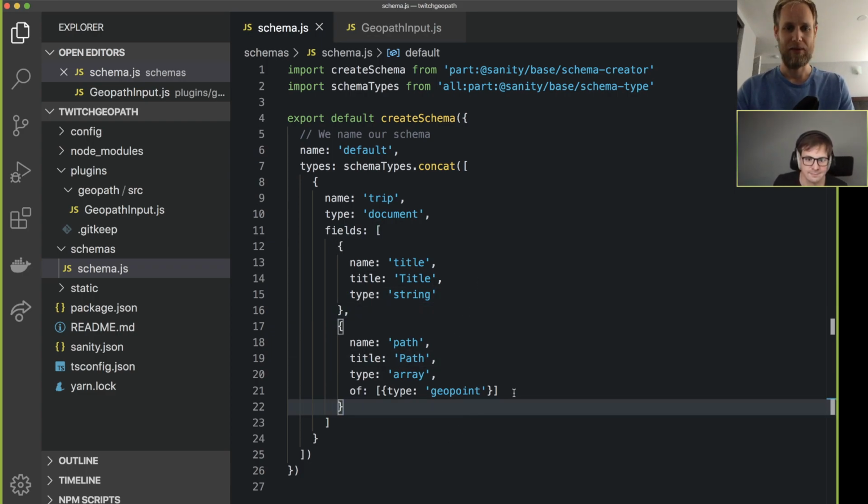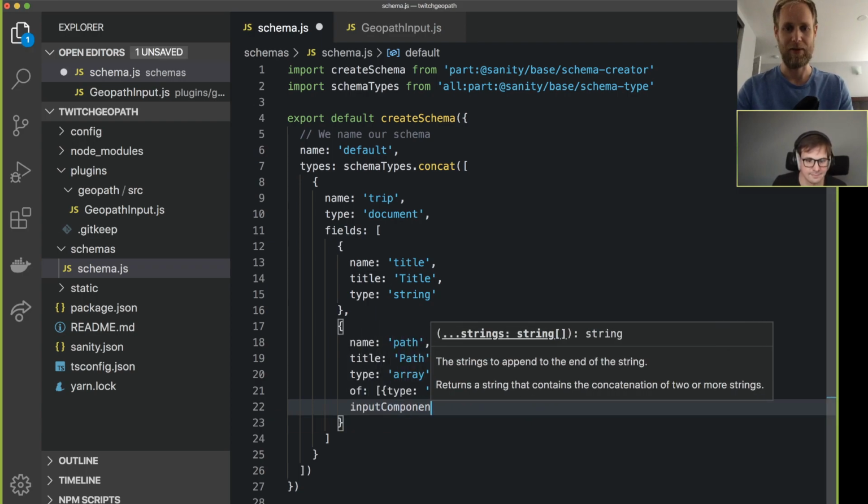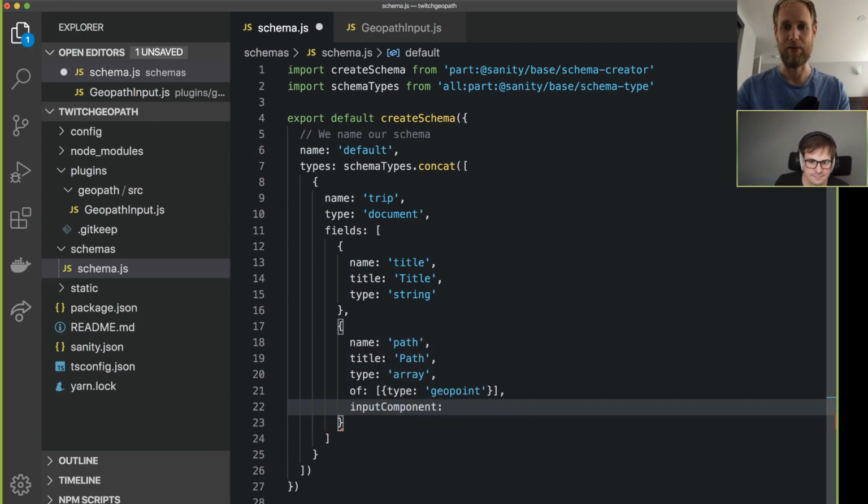So I'll try to now reference this in here. You can specify on a field level, not document level, field level, which kind of input component you want to use. There are also different ways of specifying that, such as an input resolver function, which can look at the schema types that are available and figure out which component to use.